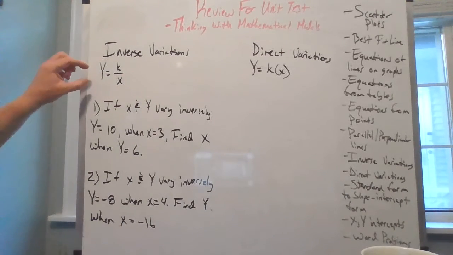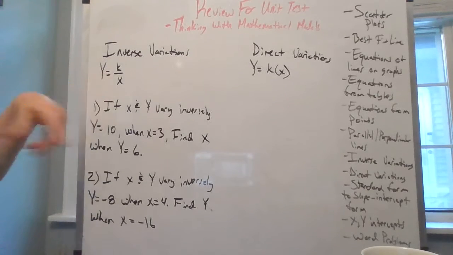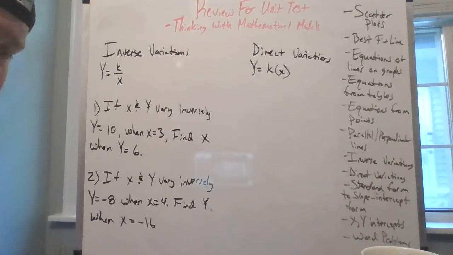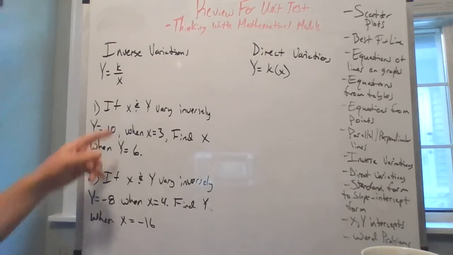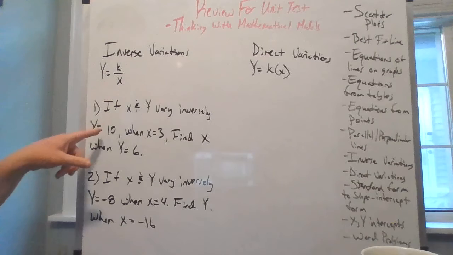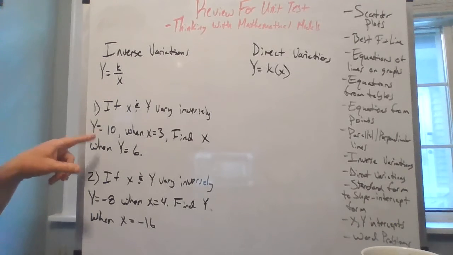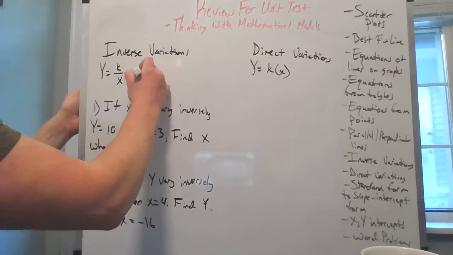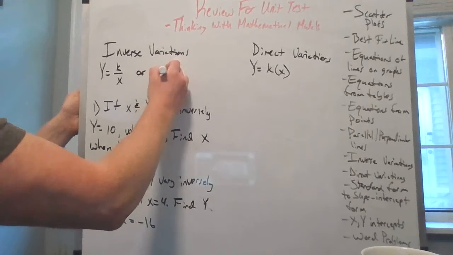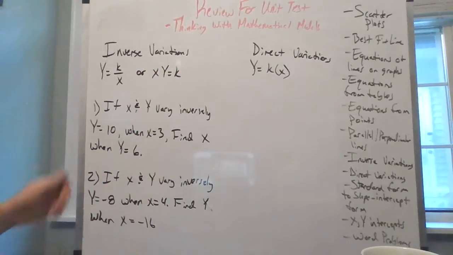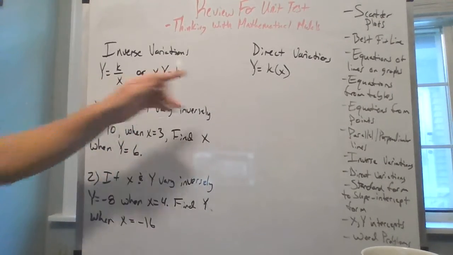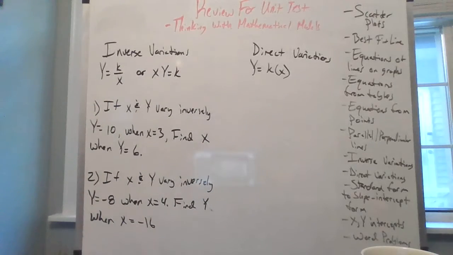So first things first, we know that this equation y equals k over x, k is the constant, like a situation where if your friends are going on a field trip, the bus will always cost 125 bucks. The more people that come, the cheaper it gets per person, okay? Remember, another way to find it is x times y equals k. So we always need to know our constant in both situations in order to answer these questions.